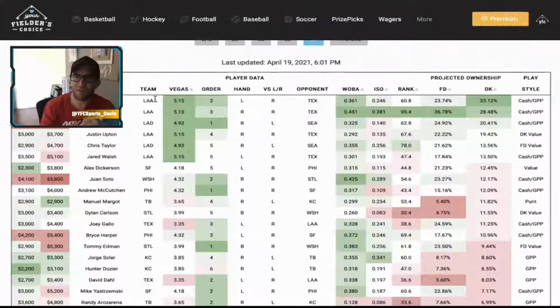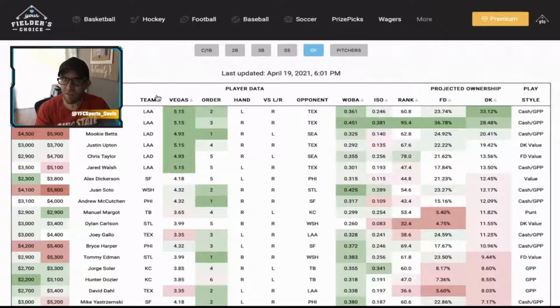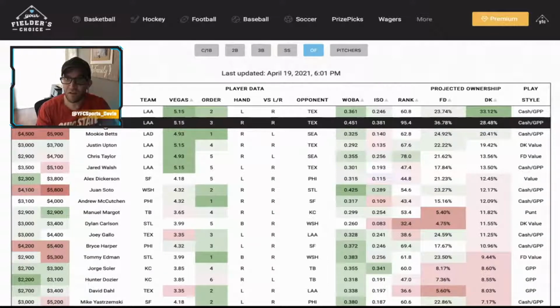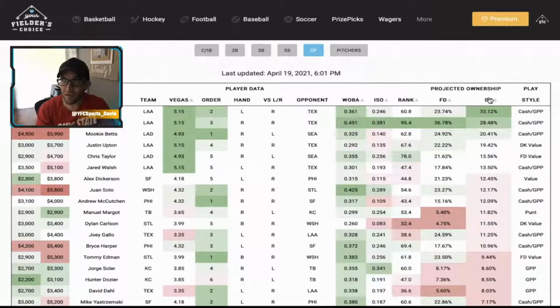I said that really funny with outfield. We've got a couple of LA big boy bats projected to see a ton of ownership on DraftKings. Ohtani 4,600 really is too cheap. He carries first base eligibility as well. Mike Trout's the best hitter in the game. We all know that. He's going to be really popular with them having the highest total on the board. Again, we can see projected ownership. They're pretty high out in front of everybody else.